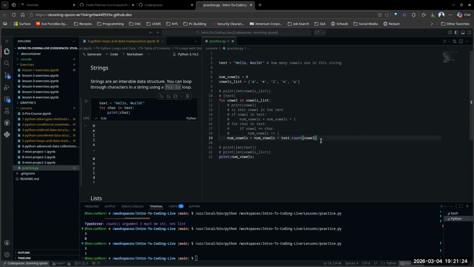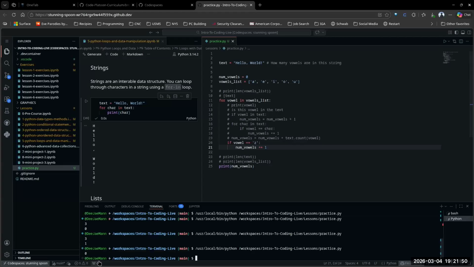yeah, we could easily just go with if our vowel is, and we'll just say Z, then we'll go num vowels plus equals 1. This will give us a 0 result because we don't have a Z inside there.